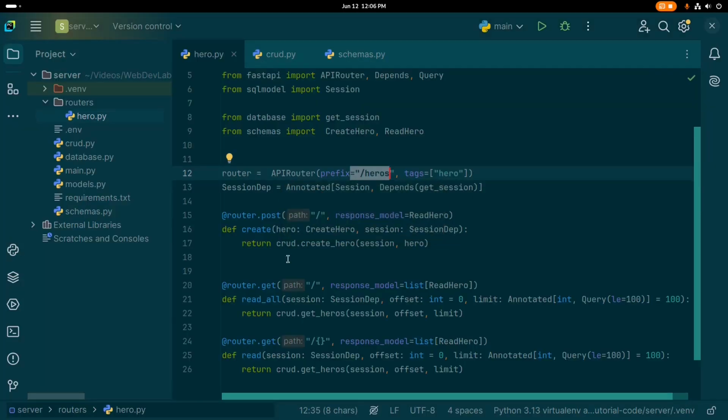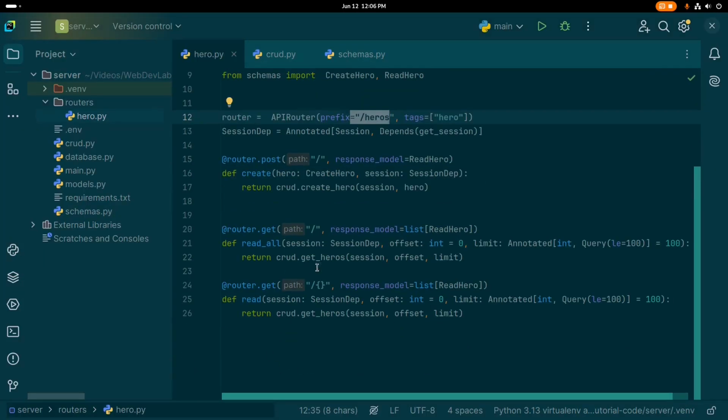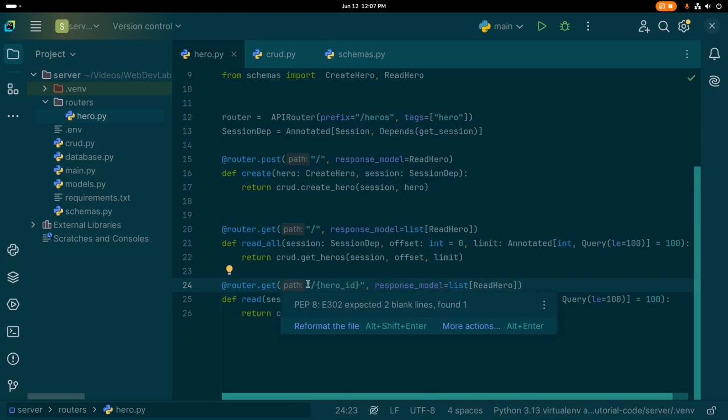Okay, so here we need to set a path with dynamic hero ID. So every hero will have a dynamic ID that is unique. So we need to get that ID. According to that ID we are going to respond with one single hero.